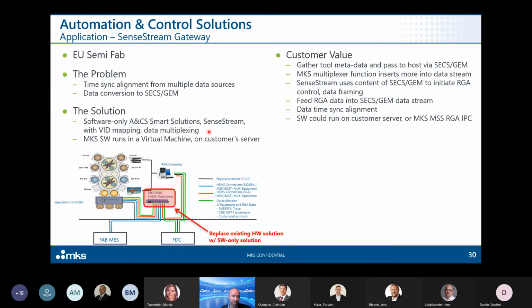What that really means is we're able to marshal that data and put a timestamp on it, so that the information that is not regulated by the host or the machine, if you were to add a sensor or add a new device and it might not have the SECS/GEM protocol, we're able to consolidate into one data stream, put a timestamp on it, so that when it gets to the fab host and all the FDC protocols that the factory has, everything is marshaled and everything is in line.